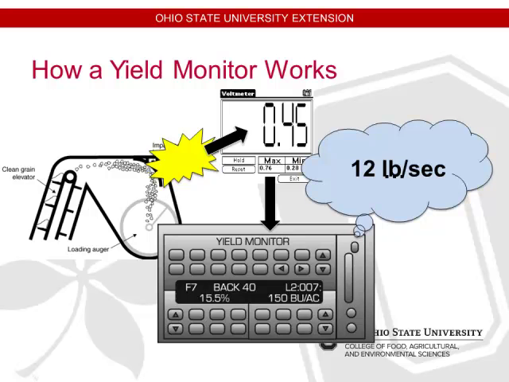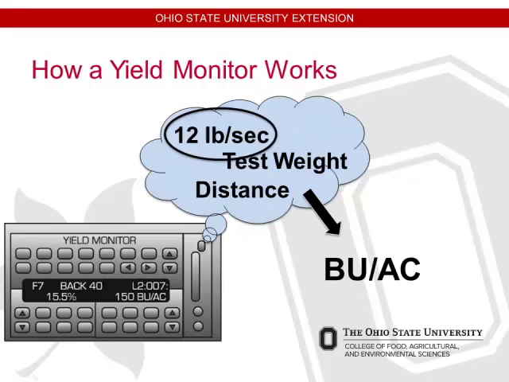What's going on here is that the reading your impact sensor is giving you is a number as a voltage. So this number is probably going to range from 5 to -5. So if it would have popped up and been -4 or 5, you would have been really upset, right? But luckily, the yield monitor has more work to do after it collects this value. That number goes to your yield monitor, and your yield monitor does some calculations, and it pops out 12 pounds per second. Now we're talking. This is a number that makes sense to us, right? You can pretty much guess what 12 pounds per second of corn would look like.